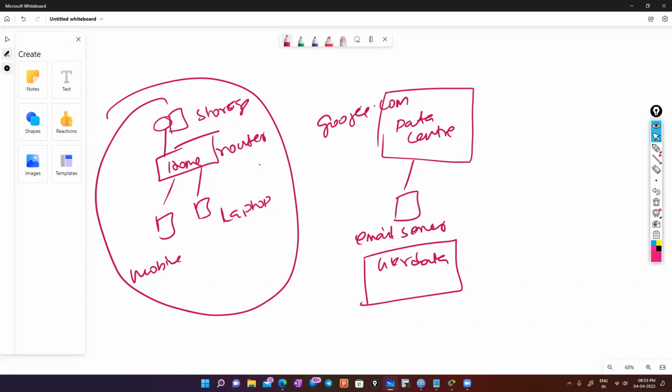This is managed and saved inside this email server. You got maybe your file server, where all your Google Drive information will be saved. All in one place, right?